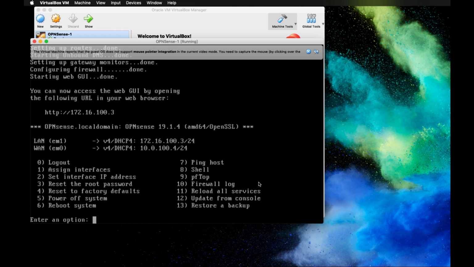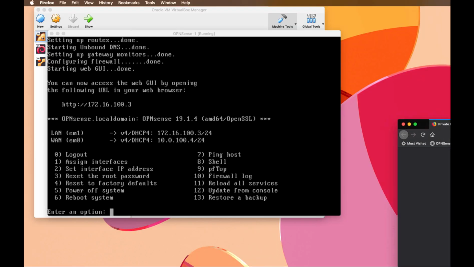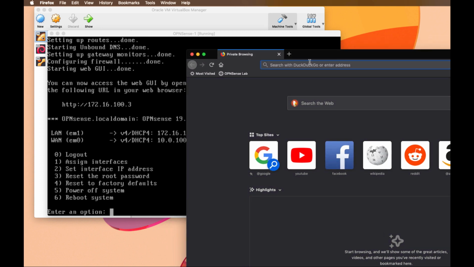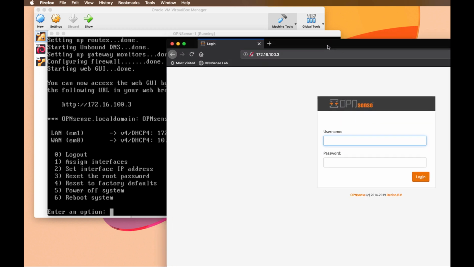So what has happened? We can see that the LAN interface is 172.16.103, exactly as we have configured per our diagram, and we'll be able to continue with the initial configuration in a moment. So I'm going to log on for the first time to the firewall. This is the internal LAN interface. Just to remember, we are using a host-only network, which means that the host can connect to that subnet from outside. So I'm connecting from my host.